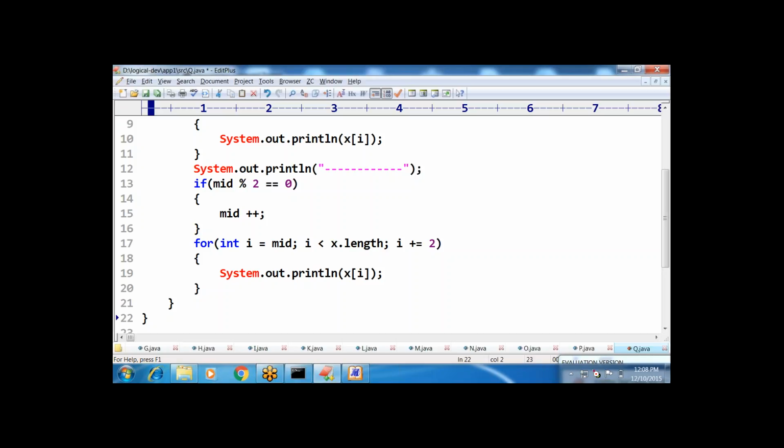Little logical. Please observe everybody. First half we are reading even. Second half we are trying to read odd. Now mid itself is even. If you are starting second half from the mid, then in the second half you will be reading only even numbers. But our requirement is second half reading odd numbers. So increment the mid. Assign incremented value to I.